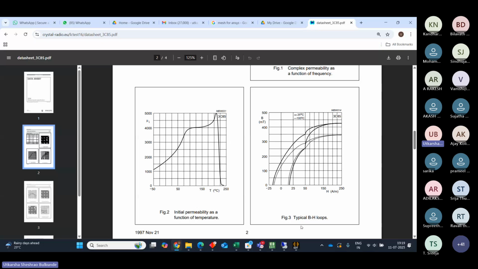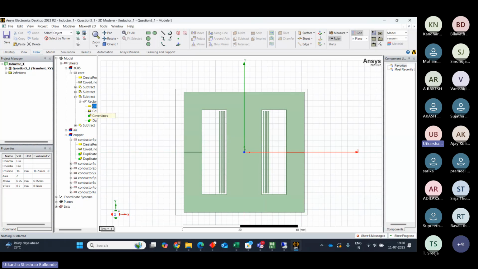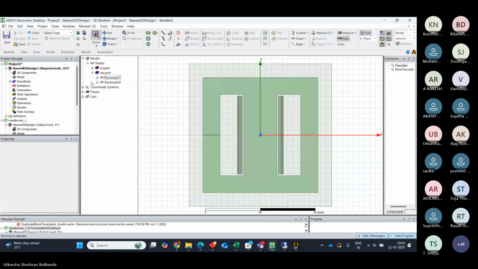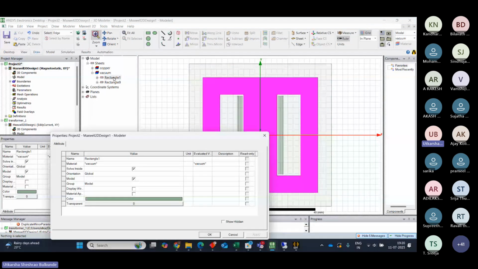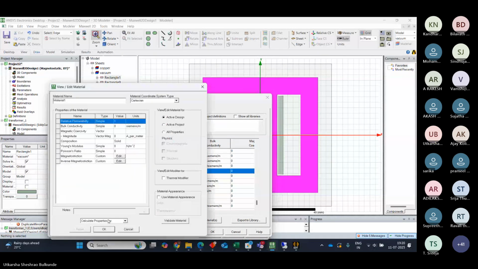You have to listen to this carefully because it's actually very confusing. Go to this triangle, go to edit, then click on add material.